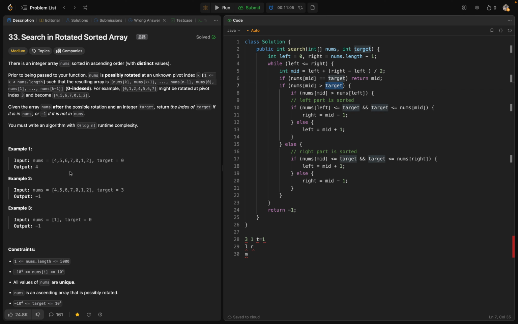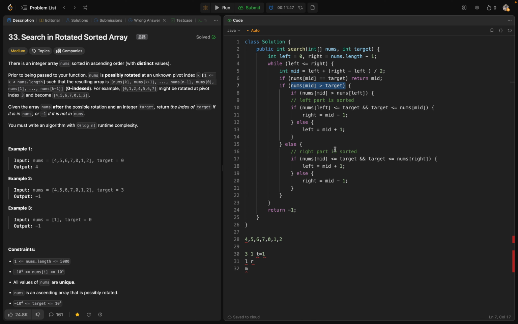Not guaranteed, right? So how to deal with this one? For example, with the middle here, and the target, if your target is 2, we're not guaranteed which way to go. So my issue now is whether we do this check first, or that check first. This is my current thought process.